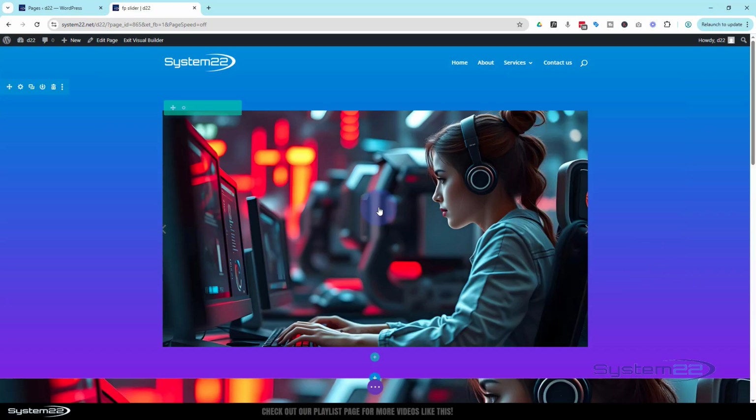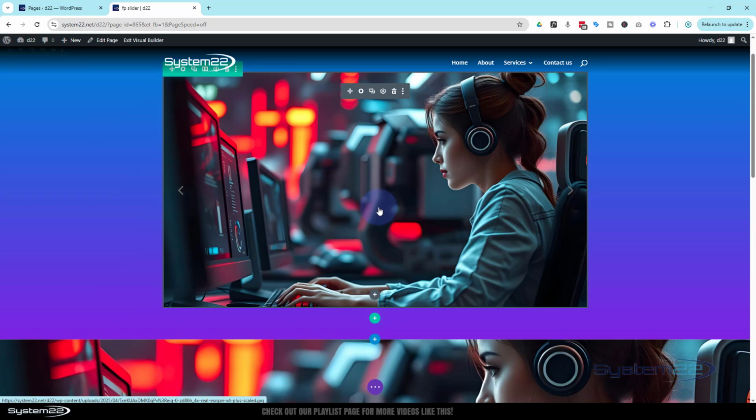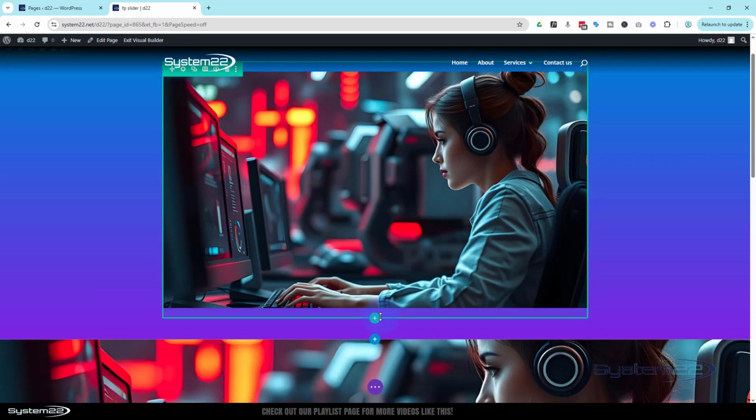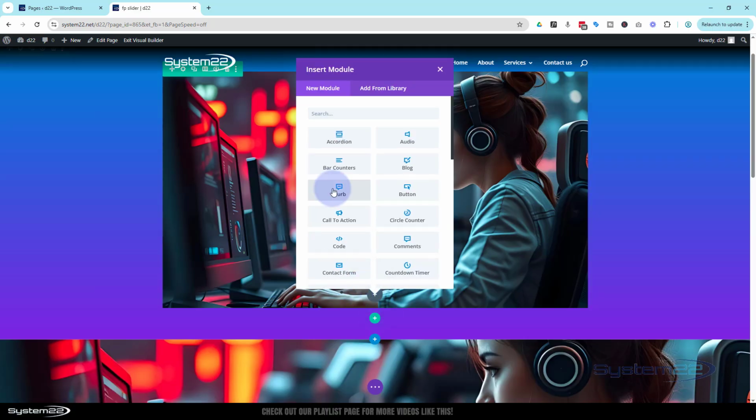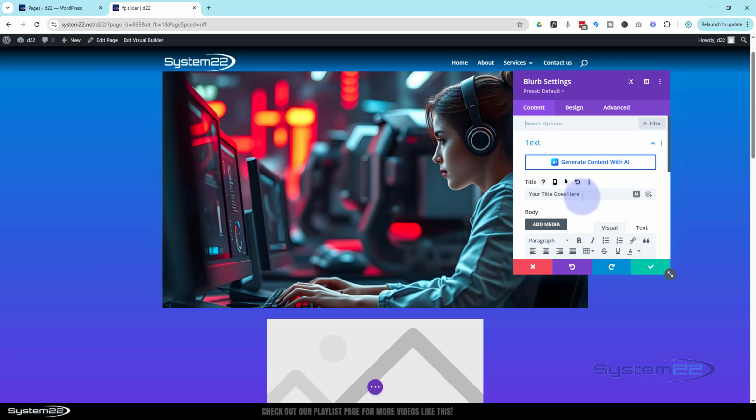And I'm going to add 2 more modules. And you can add whatever kind of modules you want. I'm going to use a blurb module up here with a little icon. And a little call to action module perhaps down here with a call to action button. So I'm going to hit the little dark button to add a new module. I'm going to select the blurb module. I'm going to put it in fixed position. I'll just call it fixed blurb.